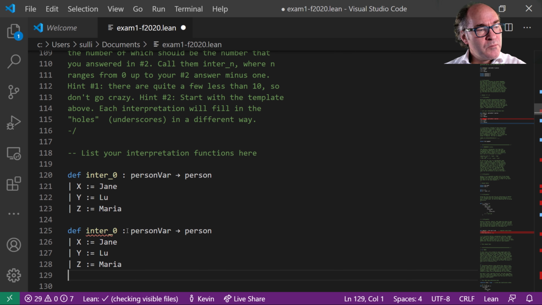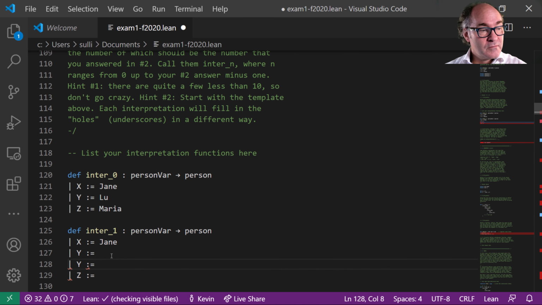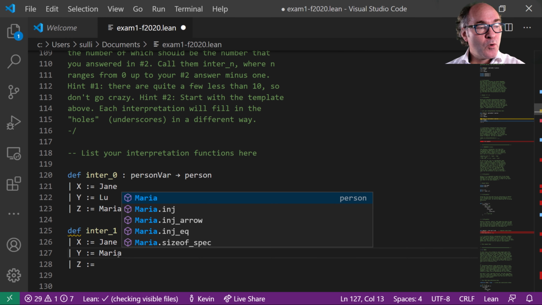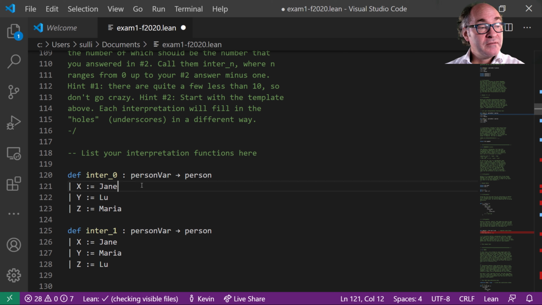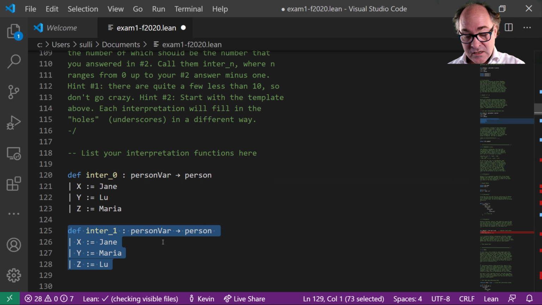We'll keep Jane as the meaning of x, and we'll now take Maria as the meaning of y. And now we're constrained to have Lou as the meaning of z. Okay, so there's enter 0 and enter 1.